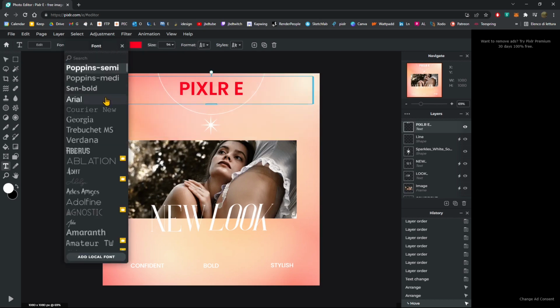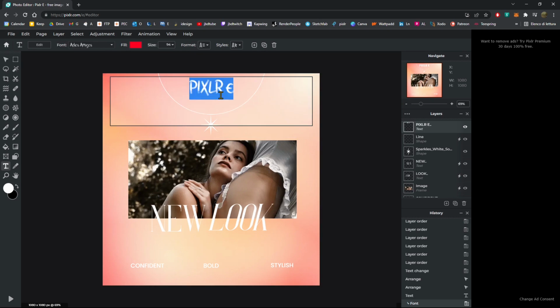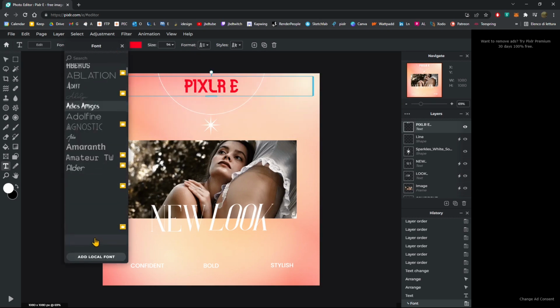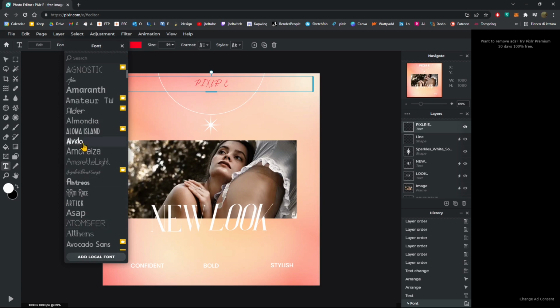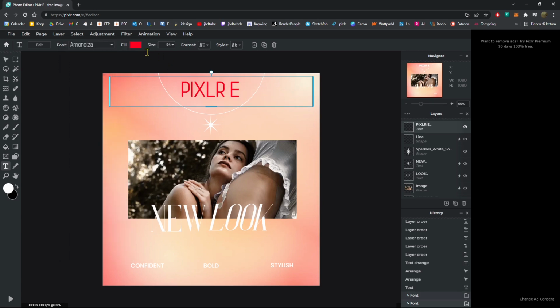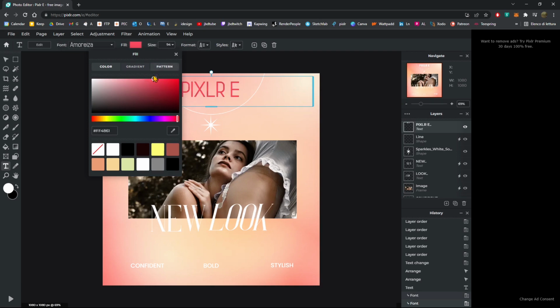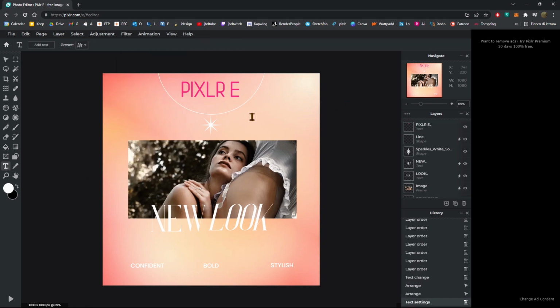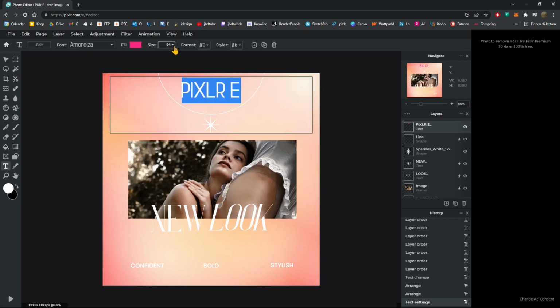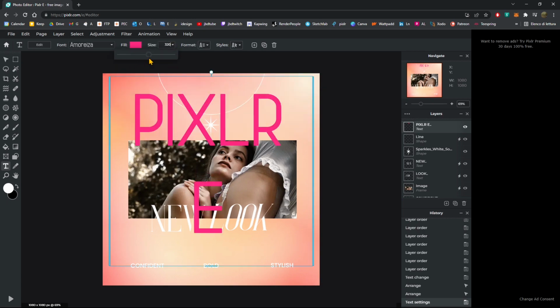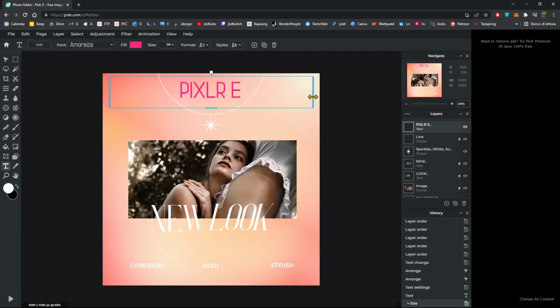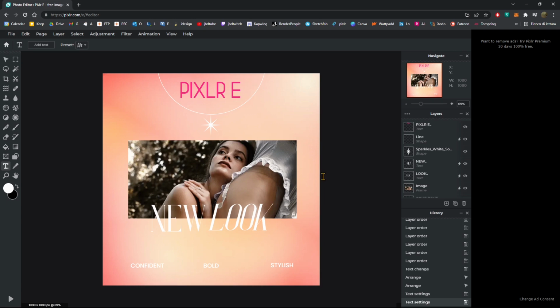Okay, and maybe I can also change the font, and you can see that there are many fonts and also others are in the premium version. So you always have this distinction between the standard version and the premium version. So this is another way we can edit the text. We can also increase the size from here. So this is another way we can affect the scaling of the text. Once you understand what you are working with in the layers panel, then you can also select the correct tool here in the left.